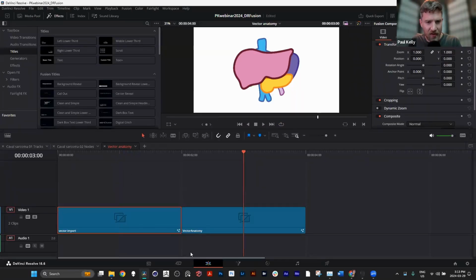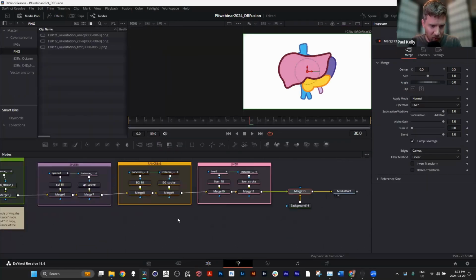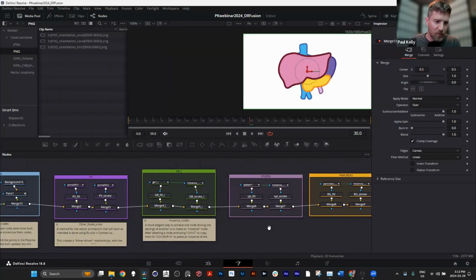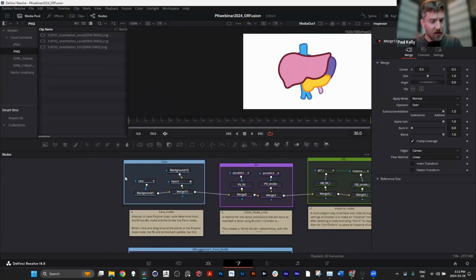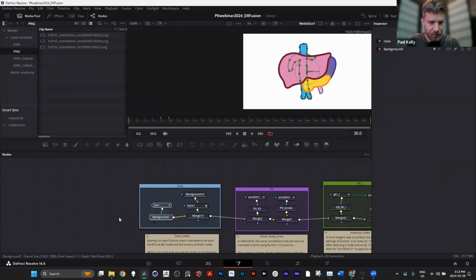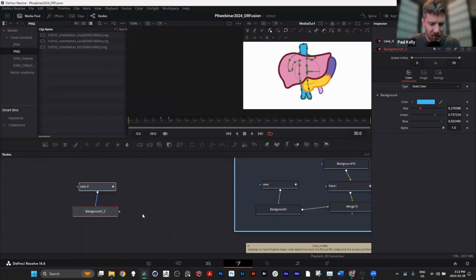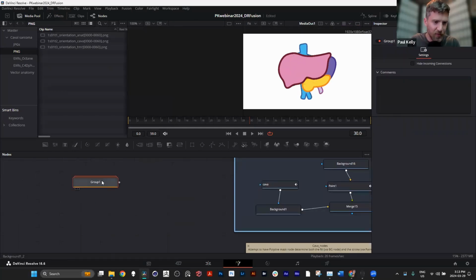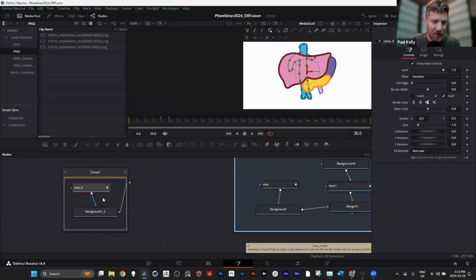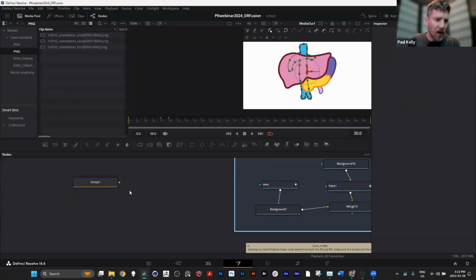So let's go into the second Fusion comp. And here I've done a little bit more organization. What I'm doing here is, instead of groups, I'm using underlays. So let's say I had some nodes, I'll just copy paste these out here. If I wanted to put these together, if I do Control G, that puts them into a group, and then I can open and close it. That's cool. But as I was showing earlier, I can't easily drag things in and out. So that's a pain.